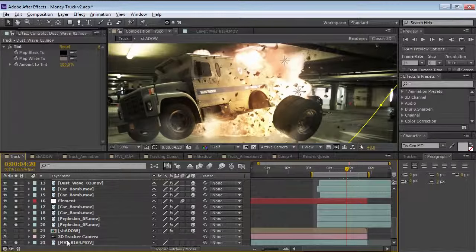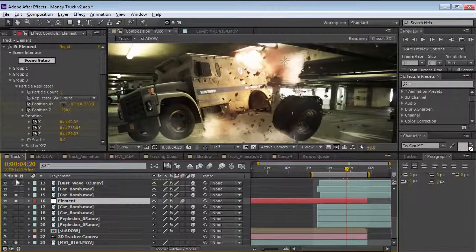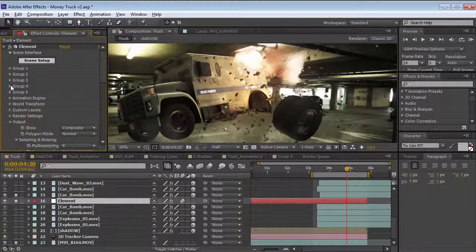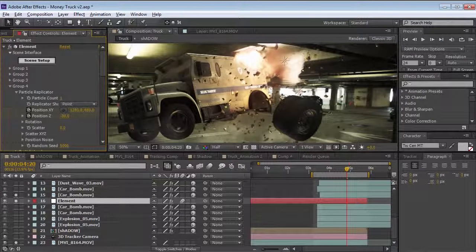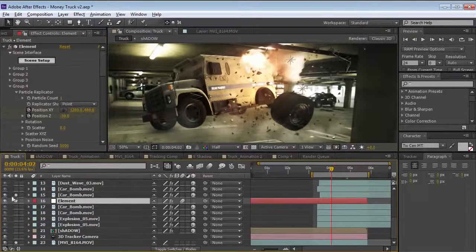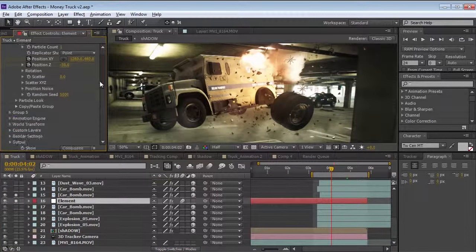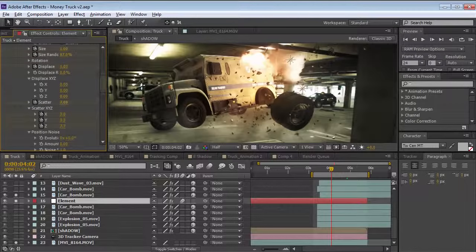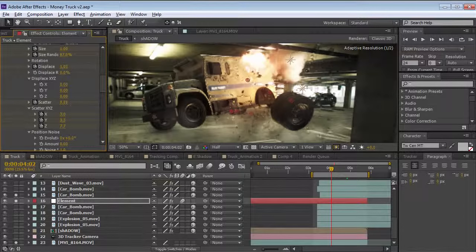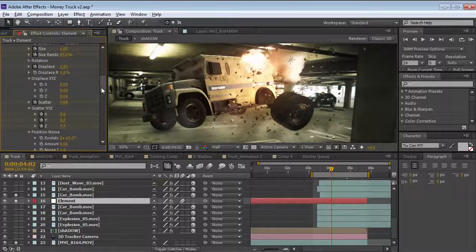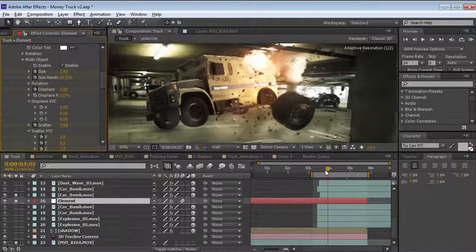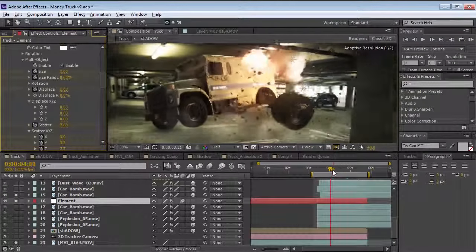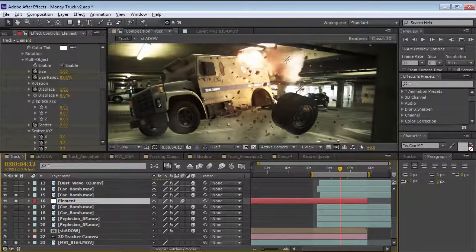And by the way, for the chunks, the debris bits, all I did was on group 4, we put the brick piece. And what I've done is I've enabled multi-object. So when you turn on the multi-object, it turns all of those pieces into small chunks, and then you can do things like scatter those pieces around. So, nothing too fancy, but just a quick animation from them being off and really small to sort of just blowing out and stopping. So, just experiment with that.